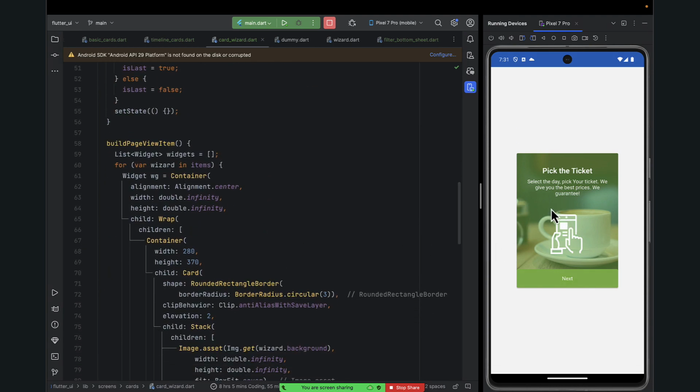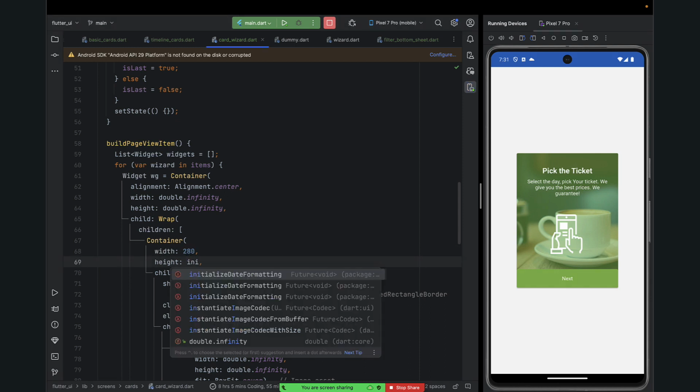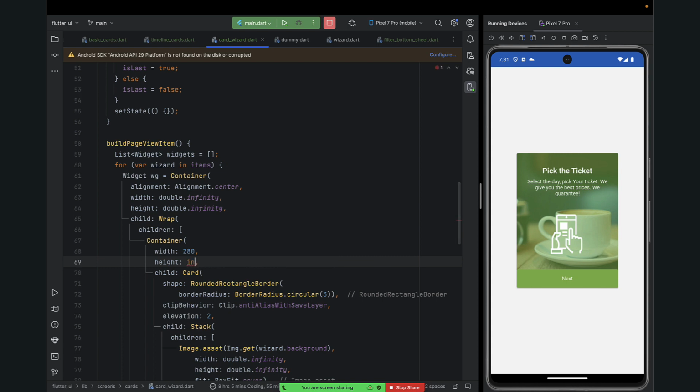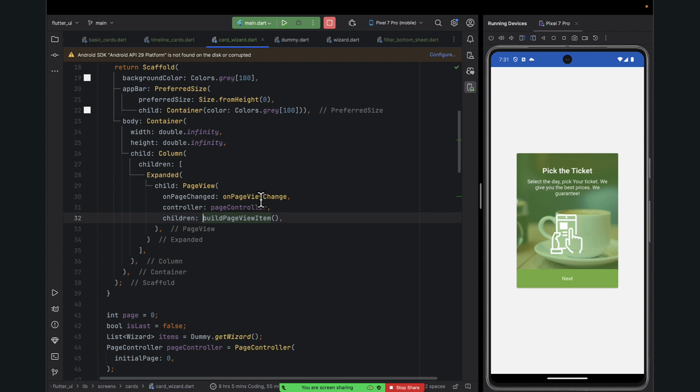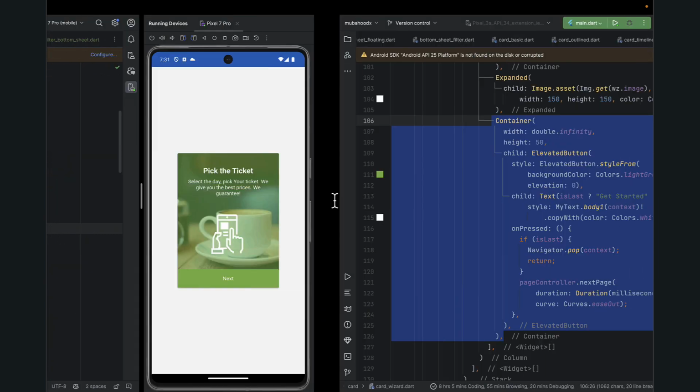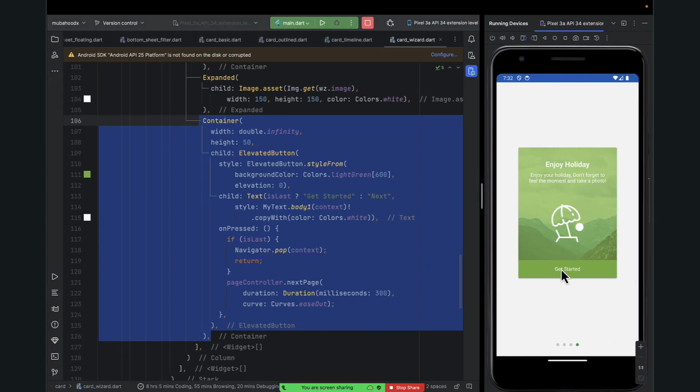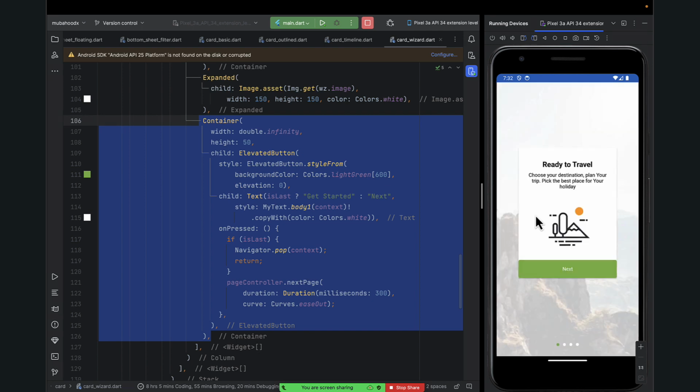If I want to implement this to be 100% of the width, I can even say width infinity, height infinity. It should be able to spend the maximum height possible, and also width infinity, something like that. If you want, you can expand it to infinity size, or make it a full screen if you want to. Alright, so that is how you implement such a wizard. Try it out and make sure that you understand.